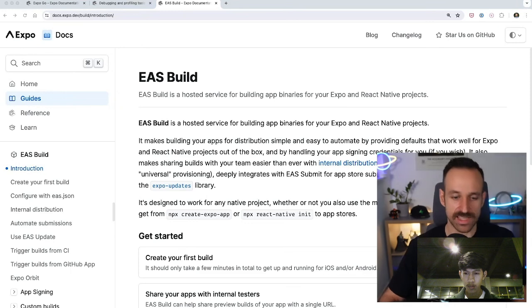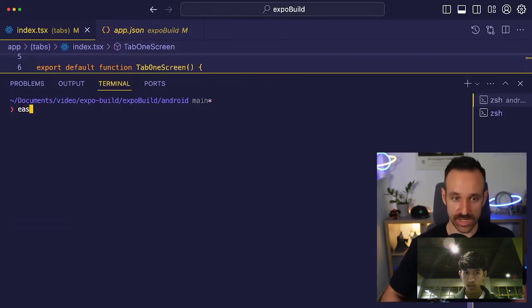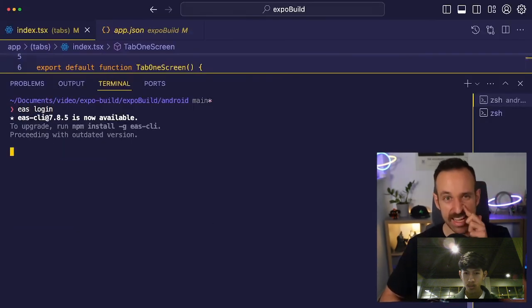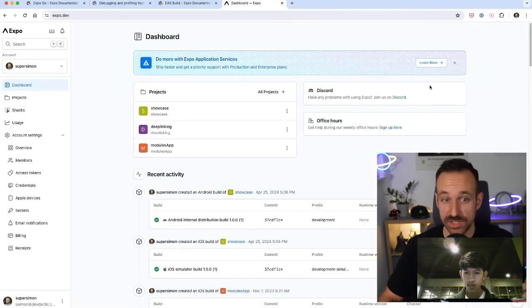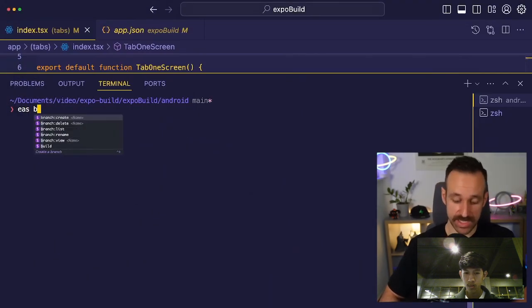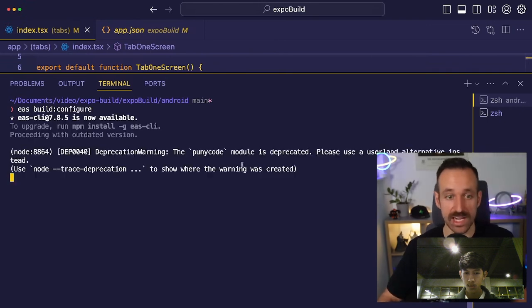So usually it starts like this. In my application, I would now go ahead and run EAS login, and you have to install the EAS CLI. So yeah, it should be eas-cli. So now let me log in here. Logging in also means, of course, that you do need an account, but you can create one for free at expo.dev. Once you are logged in, you can run EAS build:configure. So that configures our local project, okay?